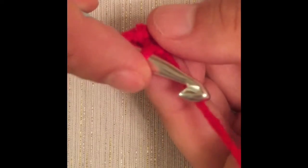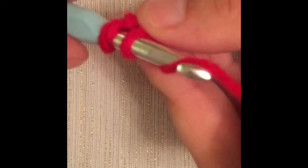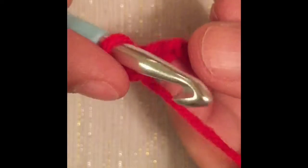But then stop. So now you still have 2 loops on your hook. Yarn over again. Go ahead and pull through both of those 2. And now you just created your first single crochet. And you do it one more time.